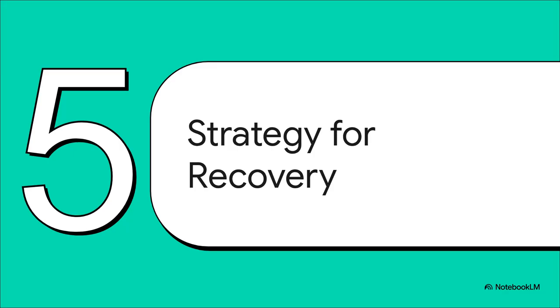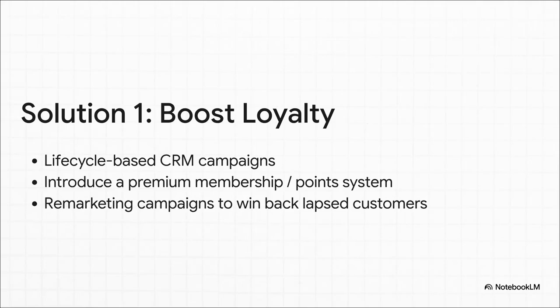So, with the case cracked, the analyst could go from diagnosis to prescription. The data didn't just find the problem. It also pointed to a clear, evidence-based strategy to fix it and win back all those frustrated customers. Okay, part 1 of the strategy was all about rebuilding that relationship with their core customers. This meant rolling out targeted campaigns based on what they'd bought before, creating a loyalty program to reward them for sticking around, and even making a special effort to win back the ones who had already left.